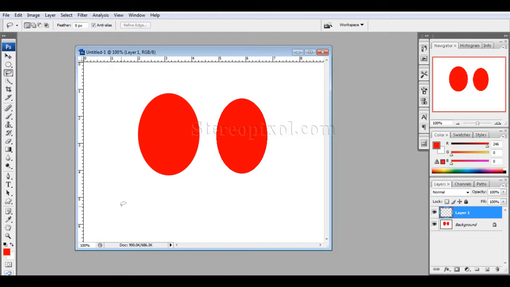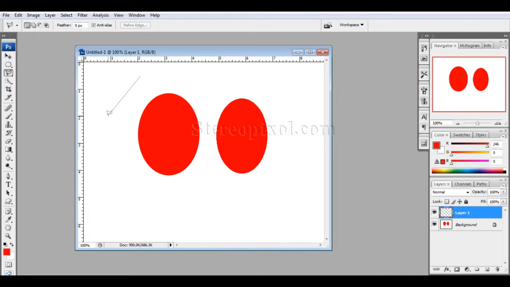Now, for the lasso tool, one biggest disadvantage is that you have to draw in one shot. You cannot stop. For that, you have the polygonal lasso tool, where you can put one click, then release your click and drag it.